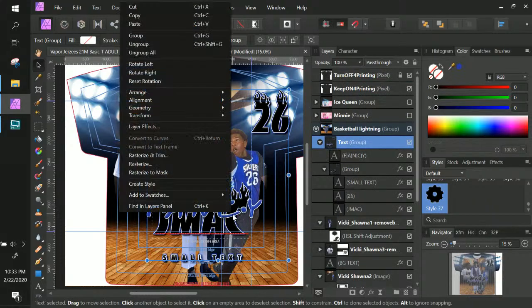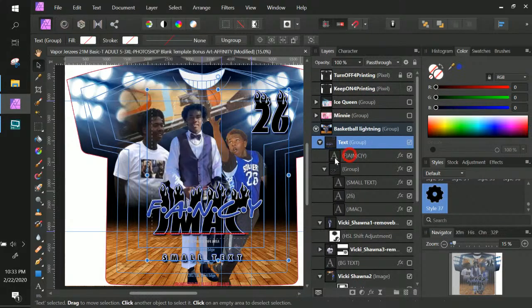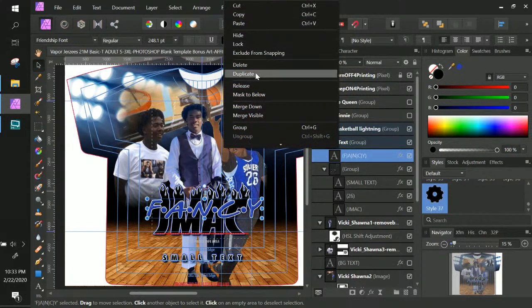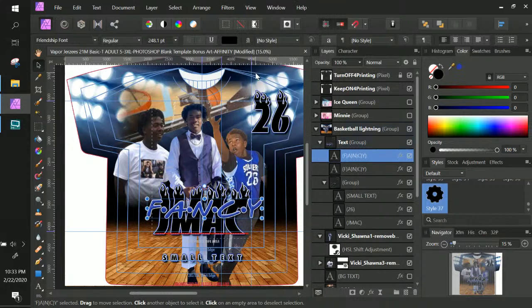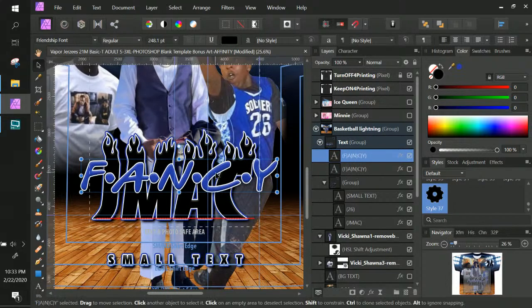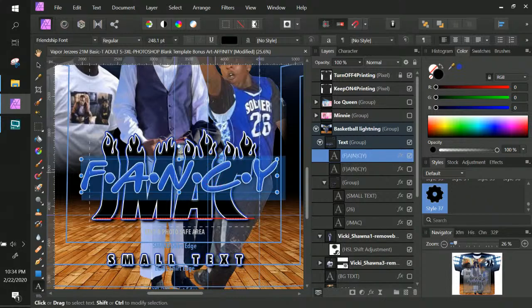And then for the fancy, I'm going to duplicate this layer because I'm thinking what we're going to do is maybe a script layer instead of the Friends font, but let's see. Now I'm going to venture to retype, but I told you I usually copy and paste stuff, so if I misspell something, y'all please let me know.